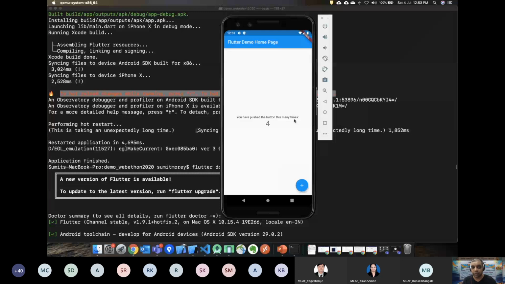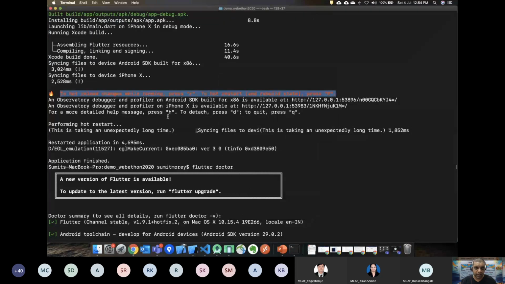I want to just rename it to count, for example. If I go in the background and rename it to count, then I need not build the whole application. The best part to it is, just press r while it is running to reload the changes, or I can press capital R to do a hot restart. So when I say hot restart, it will restart the application instantly, right?